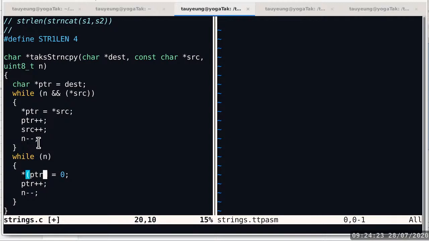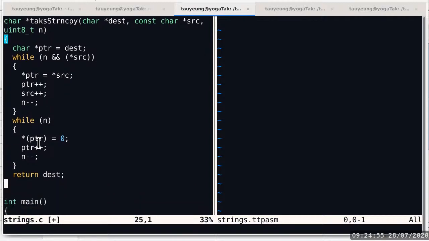So these two notations are the same, except in C and C++, it allows you to do a ++ in here so that you don't need a separate statement after that. It's basically just a shorthand. This is the longhand of doing exactly the same thing. So when the second loop completes, that means I have used up every single byte in the destination, which is what the man page is telling us that we need to do. And what it is returning is just the destination itself. That is also part of the specification of strncpy.